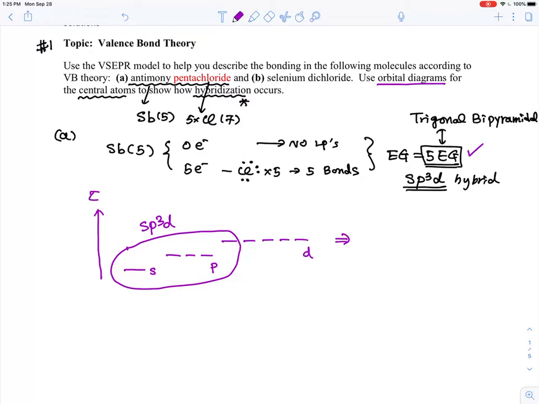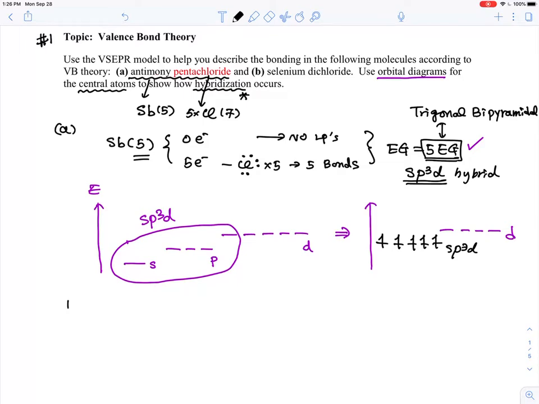So by doing so, the remaining 4 d orbitals are there at this new energy level. Let me put a different color. So you have 1, 2, 3, 4, 5. That's the sp3d hybrid orbitals shown up here. And now how many valence electrons does the central Sb have? That one is 1, 2, 3, 4, 5. So this is how they occupy the sp3d hybrid orbitals, and I guess this compound is paramagnetic.